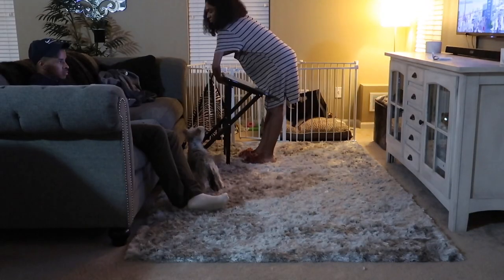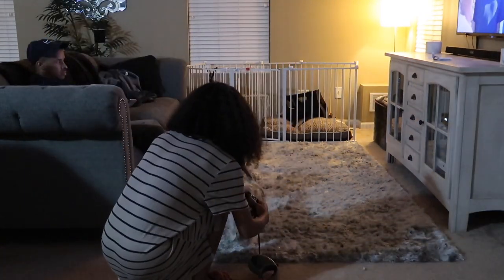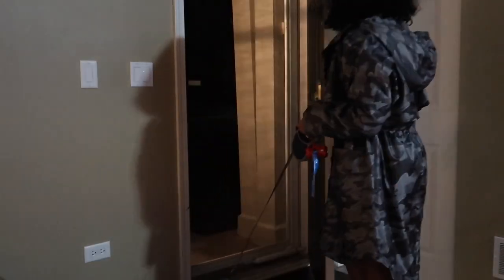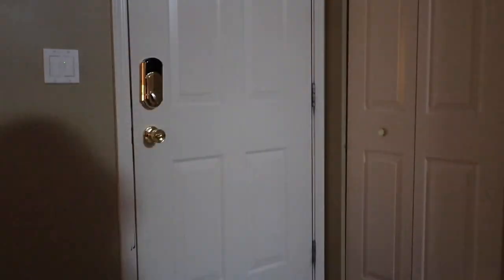And then I'm going to clean up the living room and take out Gigi. She usually doesn't want to go outside, but I take her out anyways because she knows she has to go to the bathroom. I don't know why she ignores me, but whatever. After that, I put up my coat and I'm going to go upstairs to get ready for bed.